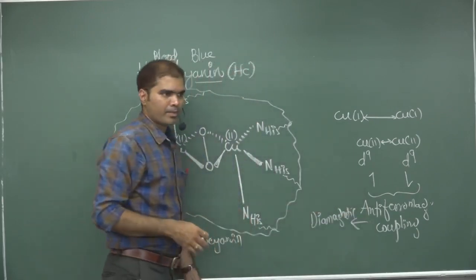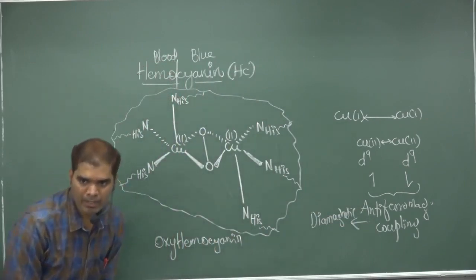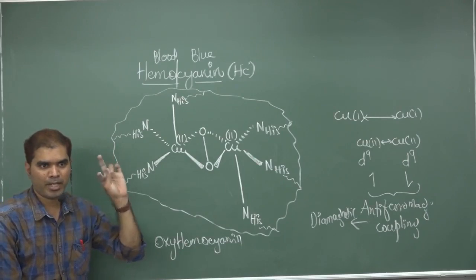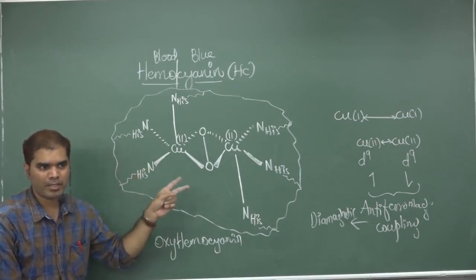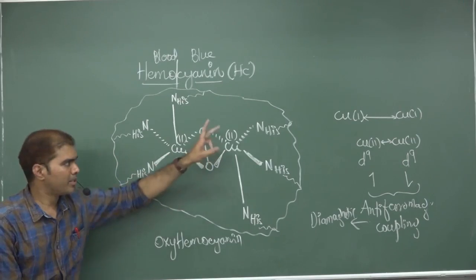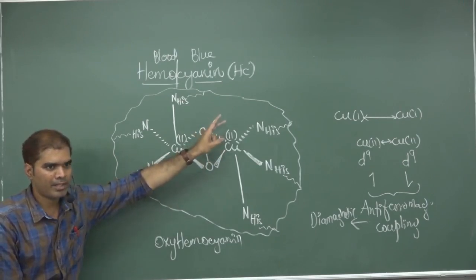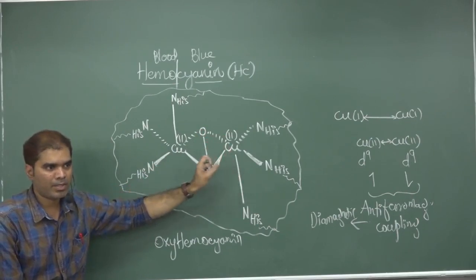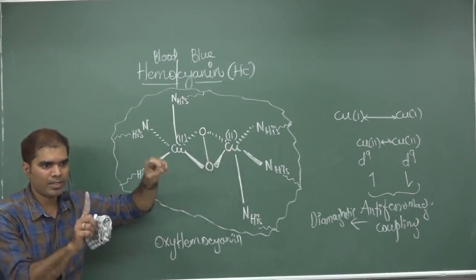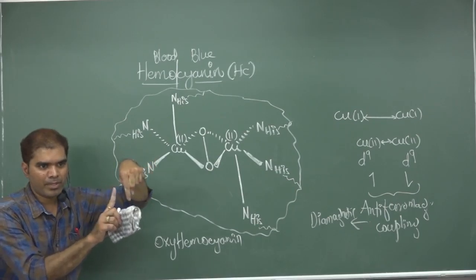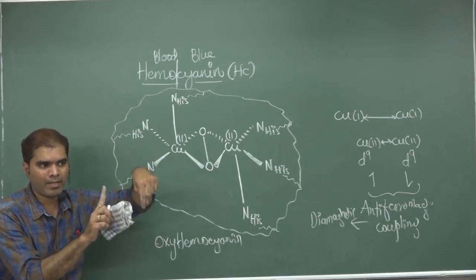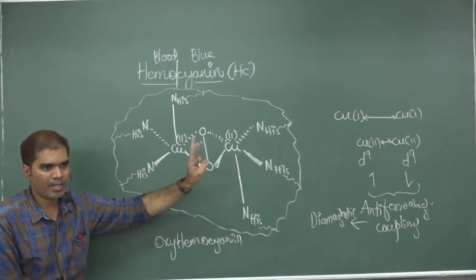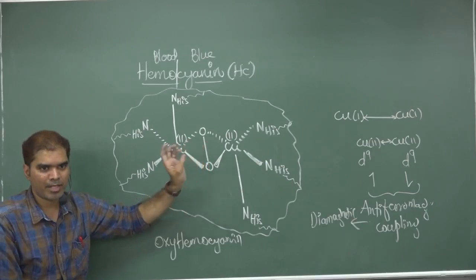Deoxyhemocyanin is diamagnetic. Oxyhemocyanin is also diamagnetic, but in hemoglobin and hemerythrin it was different: para and dia. In this case both are dia and dia. Because it is copper 1, d10, it was dia. Next, copper 2, d9, one unpaired electron. But there is a strong anti-ferromagnetic coupling where the two electrons behave like they are paired up. Truly they are not pairing up in a single orbital, but they behave like they are paired up. Therefore you will be getting diamagnetism. That is about geometry and magnetic aspect.